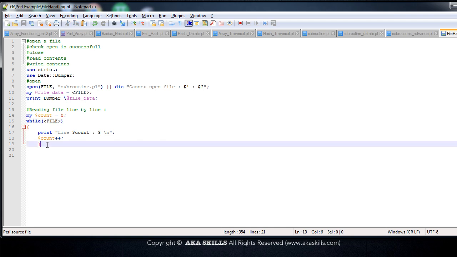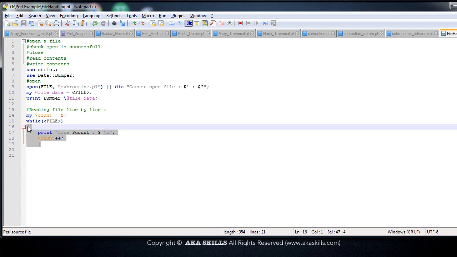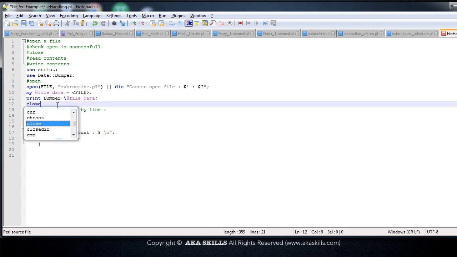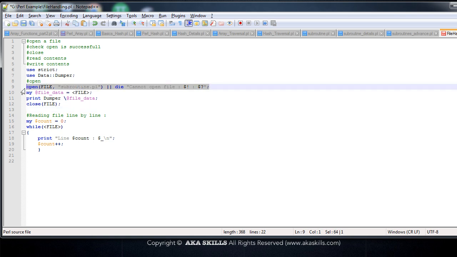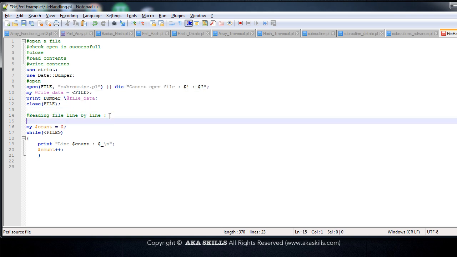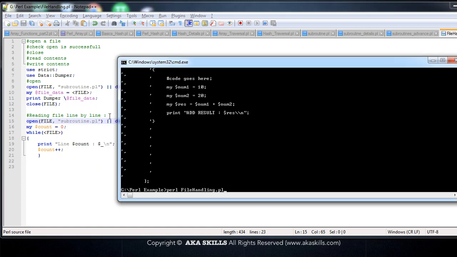So there is no data as of now, and that's the reason no data has been printed. So what we'll do is we'll simply close the file here. By closing, we'll simply pass the file descriptor, and we have closed the file. Now we'll open the file again, simply doing this, and we'll again execute this particular piece of code.